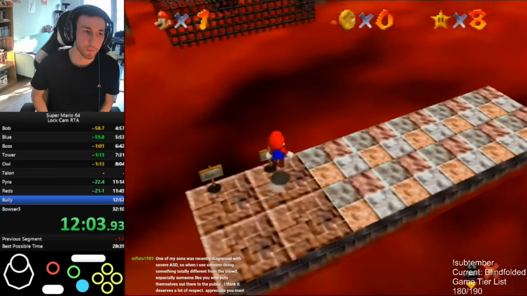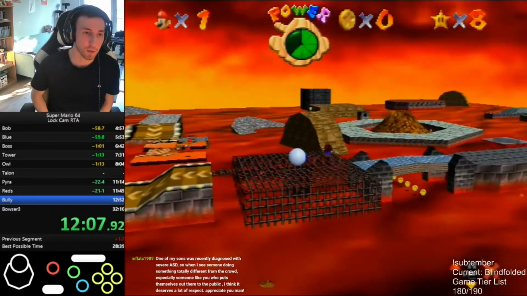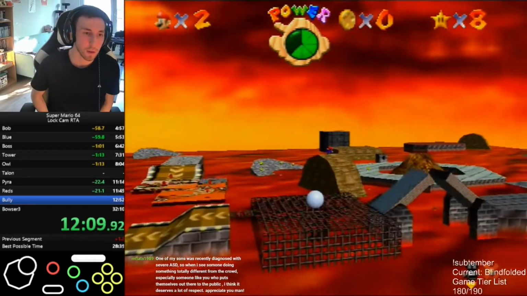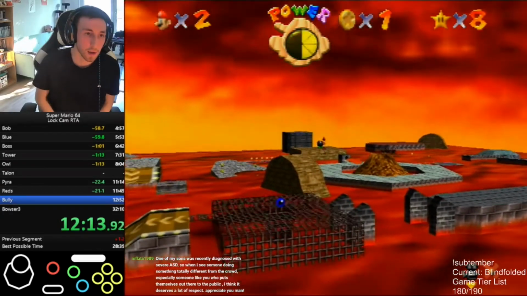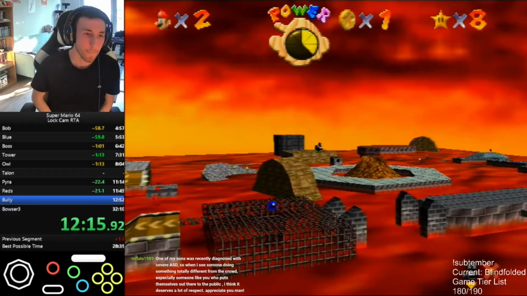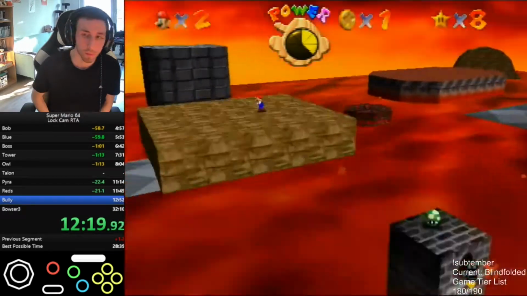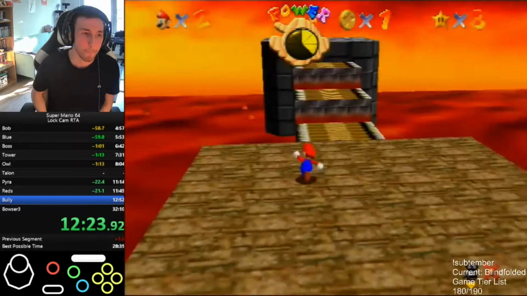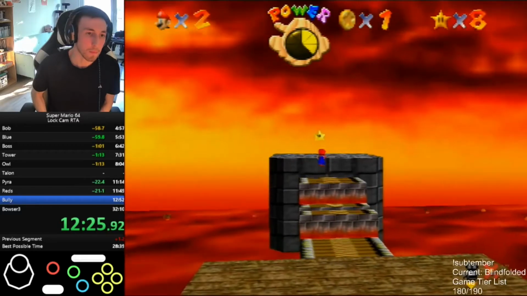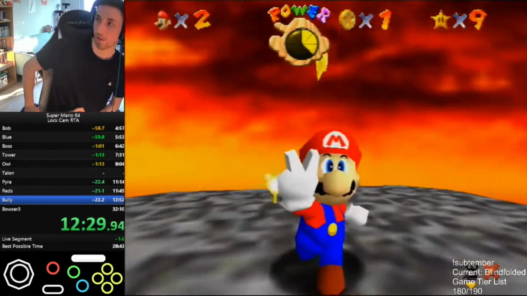Fortunately, we grab a 1-up here on the way. It's important to grab 1-ups still in this route, I would say, because, at least for marathon safety and stuff, it would be nice to grab some 1-ups. It's much easier to die than in visual runs. This bully kill here, we also use the pause buff to determine our position, and then just do the long jumps up here. Again, the camera reset from the interaction of the star spawn.